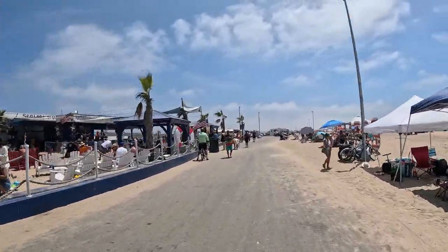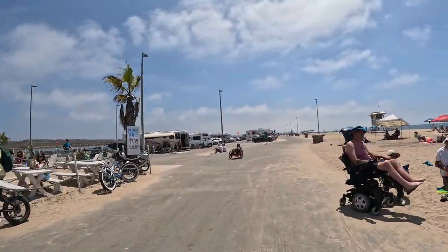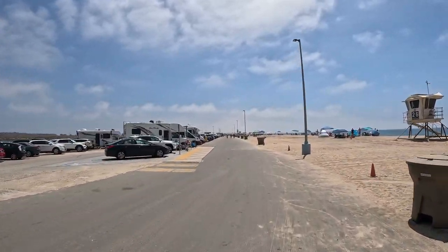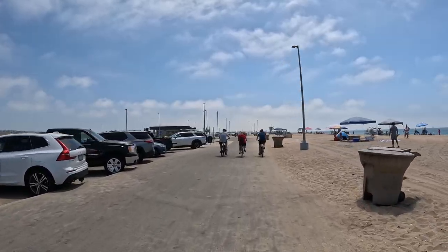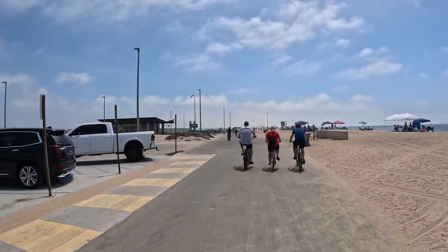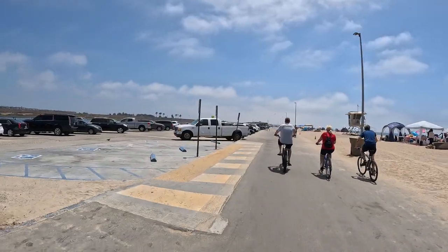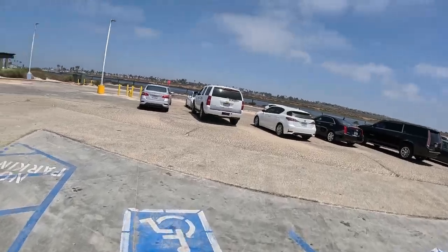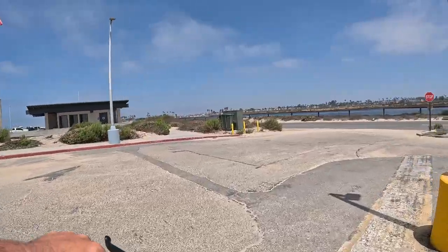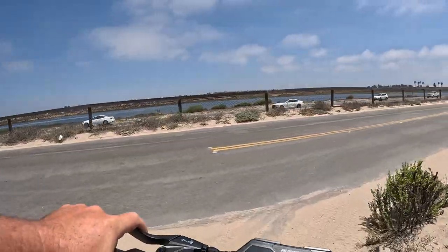I'm lucky to live near very busy beaches — they're busy year round, and in summer the volume is triple. I really want to test this but I can't do it on the beach path, so I'm taking it onto the road and going all the way to the street because I'm going to be going faster than the speed limit to give this thing a good test. I am wearing the Outdoor Master's helmet.